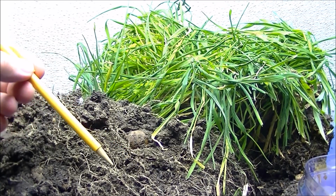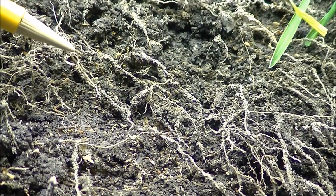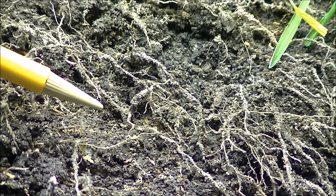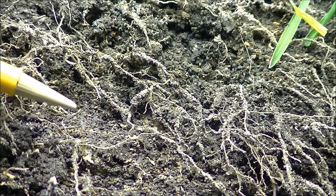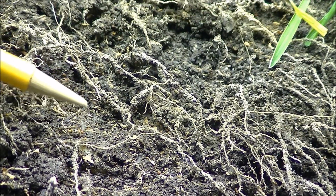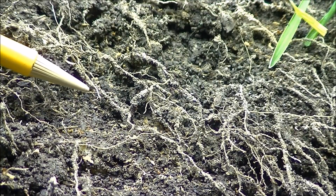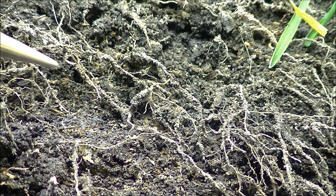Let me get a better picture of it for you. It needs these roots here to attach to as a host and go out in the soil. You cannot see mycorrhizal fungi growing in the soil. You need a magnification of 400 to actually see it, when you are able to carefully remove this root and take it out of the soil and have those small filaments attached to those roots. And only then, underneath the microscope, can you see it, like I said, at that 400 magnification.